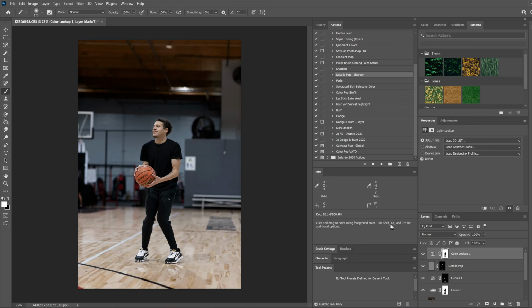Okay, and then I'm going to start with 50%. The reason is Color Lookup's effect is really strong, and if you see it really strong, you might not like it. That's why I always recommend starting with 50, kind of like a midpoint, and then you can always go down or increase up if you like the effect that you're getting. So let's start from the bottom.